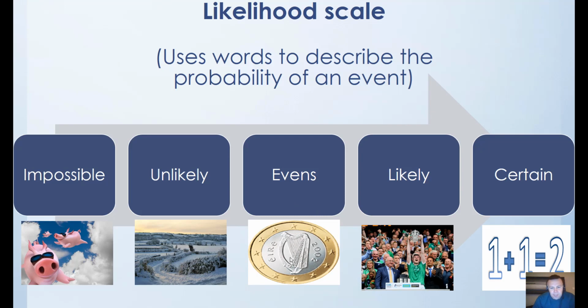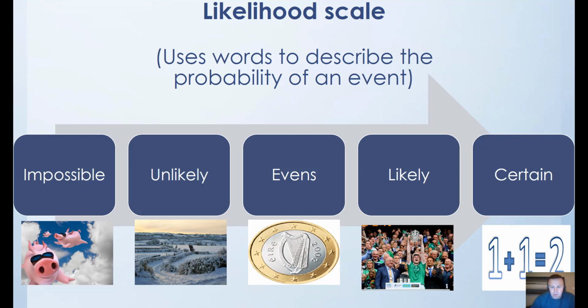The probability that we get tails when flicking a coin, well, it's evens, because you have one side you have a head and the other side you have a tail. So to get a tail would be 1 under 2, which is evens. I'll come back to this one in a moment. Certain, 1 and 1 is always 2, and that's logical, and there's no disputing that.